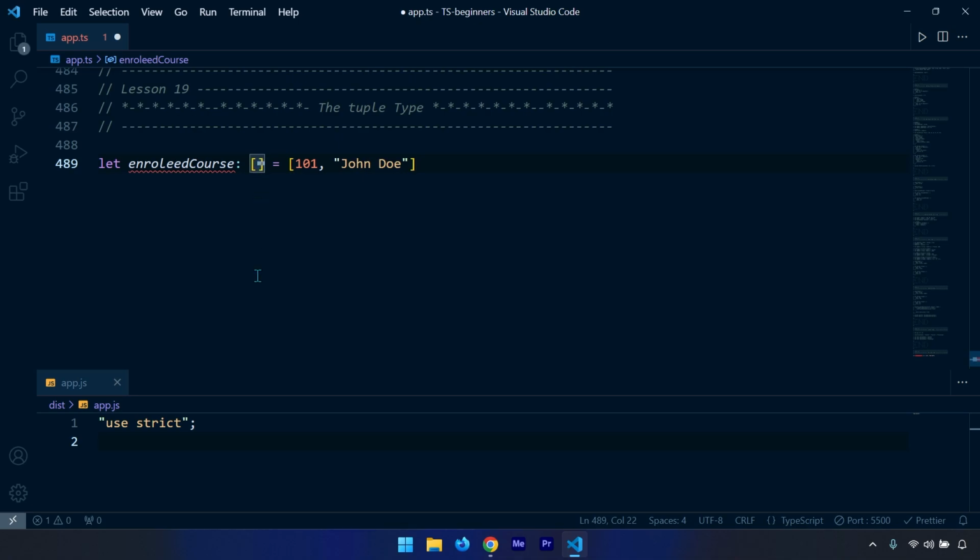Now, how am I going to do that? If I put it outside the array, that would be a regular array, but I'm going to put it inside the array. This is what I meant by being really exact with what you want when it comes to tuples. Otherwise, don't use them.